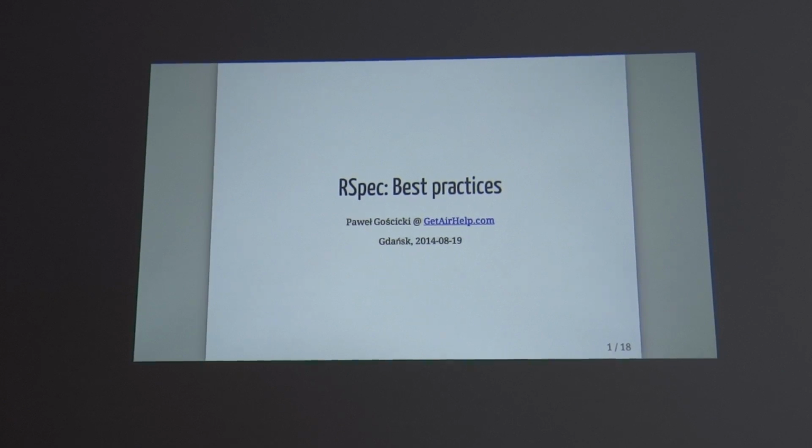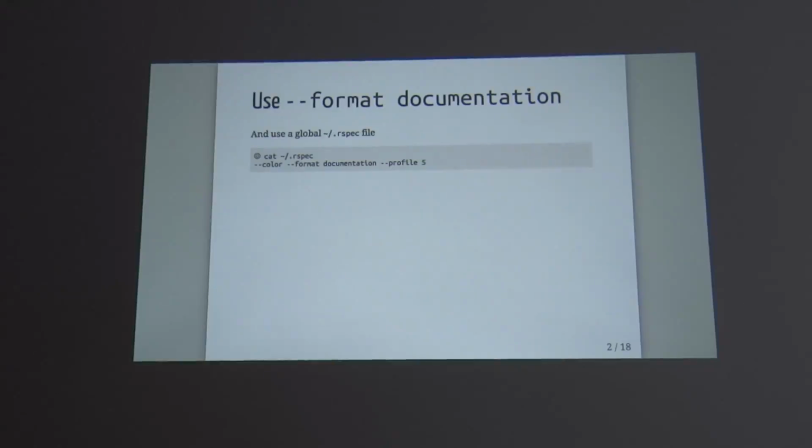The talk is about best practices in RSpec. Those are not necessarily objectively best practices, but practices that I consider to be the best. And I like to follow them, and I like my team to also follow them. So, first one is quite easy. I recommend using the format documentation setting when executing RSpec, so that you don't have the dots for the tests, but you actually have a list, and each line is basically a test description, a docstring, so to speak.